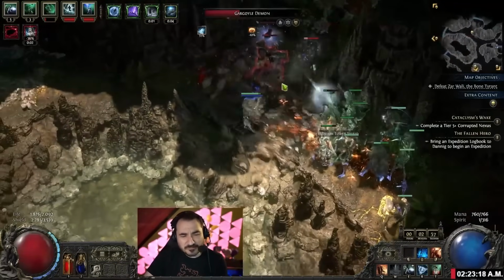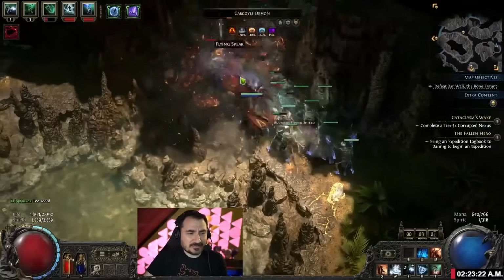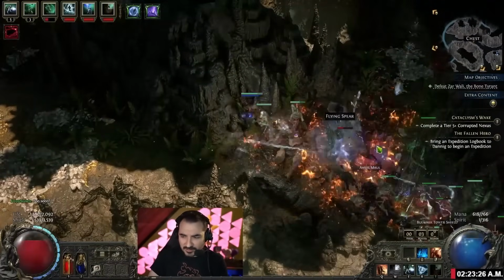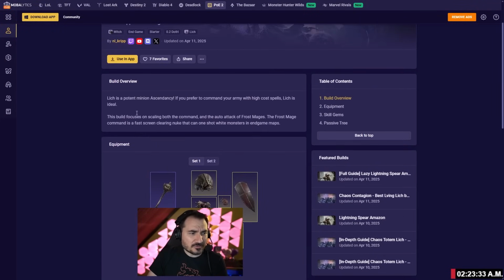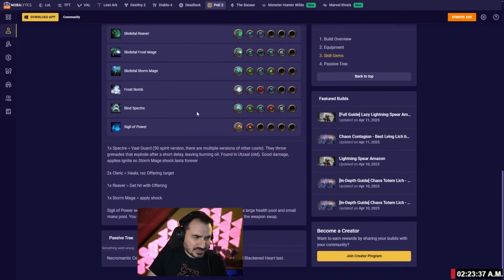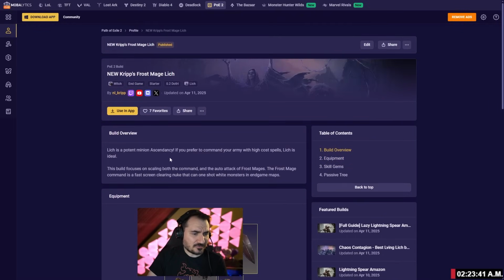I think the Frost Mage is the ideal minion to do this, and I think the build came out really well. If you guys do want to check out the build, it is going to be on Mobalytics. The written form will be linked below for you guys, so you can go back and check each of the gems that I have, the details with the specters, and the passives if you wish.